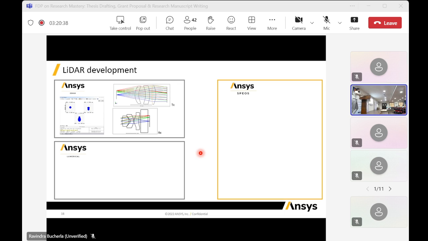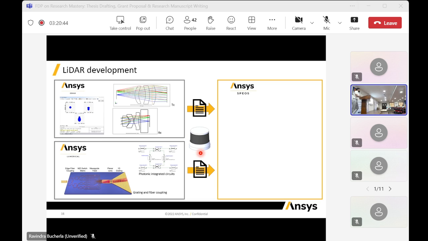The key components in lidars involve lenses as usual, and some photonic components, which include waveguides and photonic integrated circuits. The lidar will have electronic circuits as well. These photonic integrated circuits will analyze the optical data and help the lidar understand it electrically, and then it will interact with the other components seamlessly.